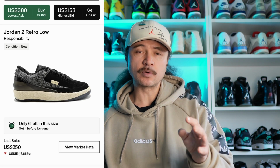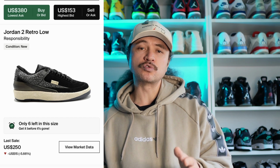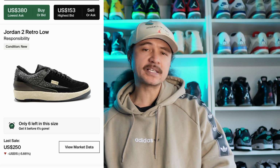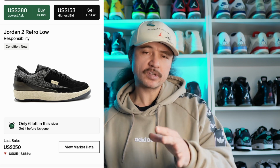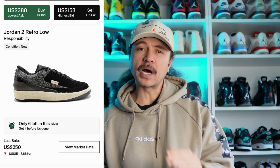These are actually selling for, well, to be fair, they're selling for around retail after fees. The last sale in a women's 12 is $250. The retail was $225, meaning whoever sold this pair basically got their money back. So whilst it was a brick of a prediction from me, it wasn't a complete airball, but I definitely fumbled when it came to suggesting these might go on sale. They obviously are not going on sale. They are commanding about their retail price in the aftermarket.